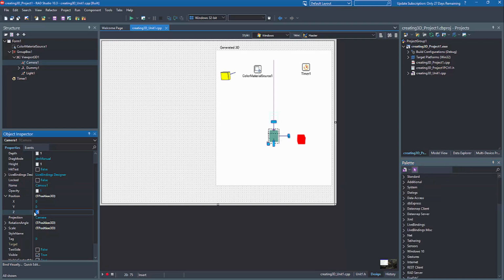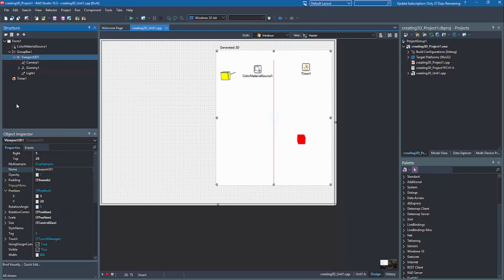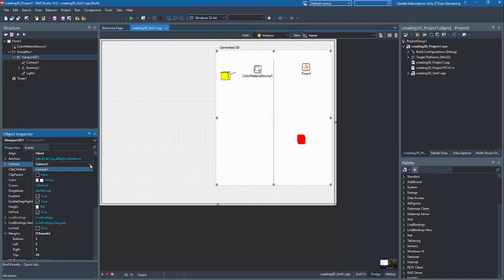Let's move the camera a little bit far, something like this, and let's change the Viewport3D using the design camera property, because we have Camera1. Now we can use Camera1 as shown here. It's automatically detected. If you have more than one camera, you can change it from here.